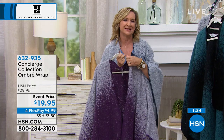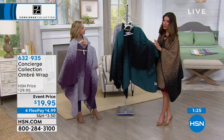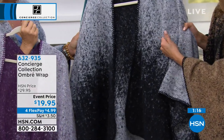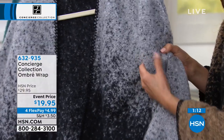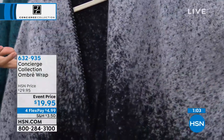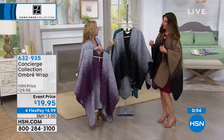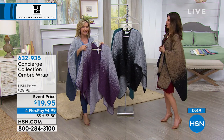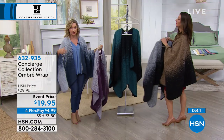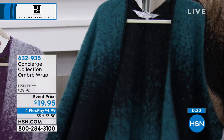The hardest part is just choosing your color, because they're all ombre — you really get a neutral and a color in each one. It has a brushed feel, very soft and cozy, almost like a baby bunny feel. It has a very brushed, soft hand. It's a polyester, so it's washable. It looks expensive and high maintenance, but it's not at all. Concierge Collection always gives you easy care — something that will stay with you for years. The gray with black, the taupe, and navy are great neutrals, while turquoise and plum are beautiful color options. Think about your jewelry and just throwing this over a t-shirt and jeans.